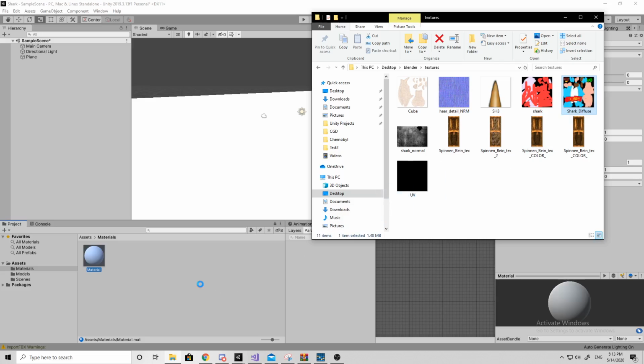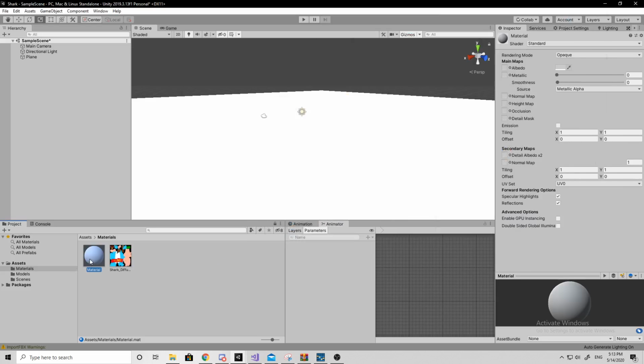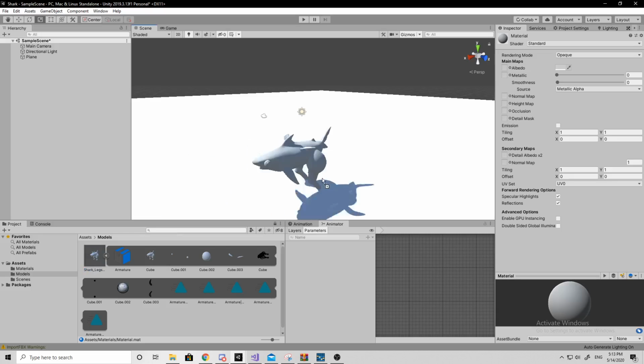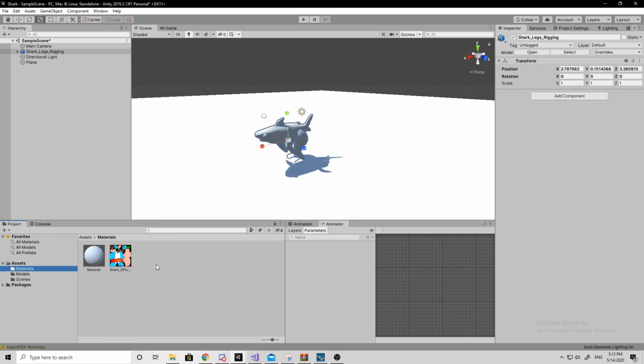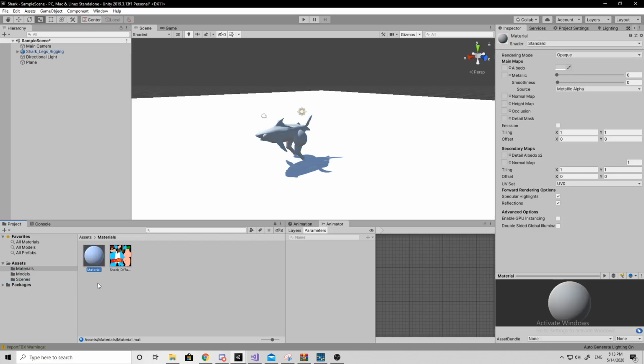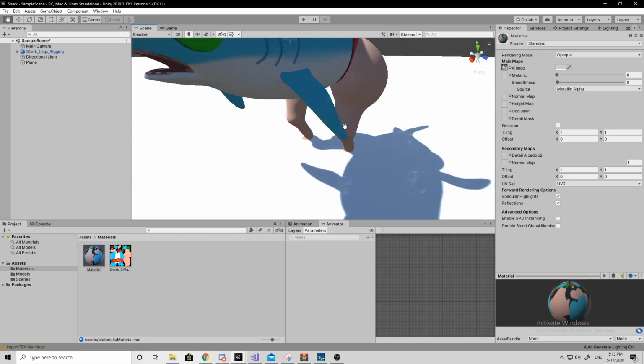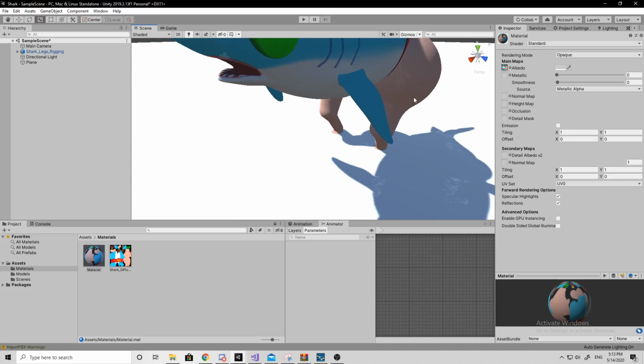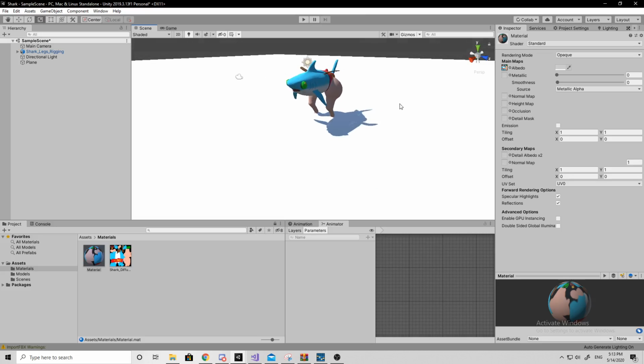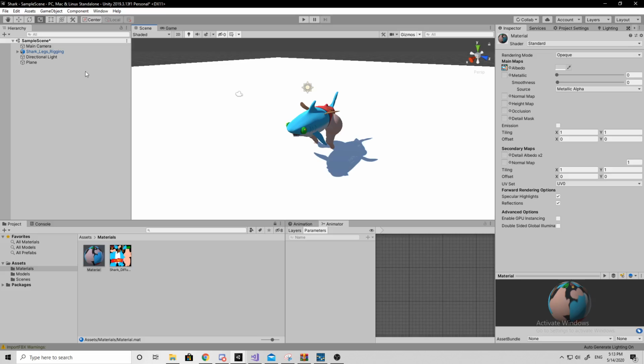This one, Shark Diffuse. I'm just gonna import it to Unity. And now, wait, let me first put the model on the scene so you could see the magic. So this is the material that was attached to the shark in Blender, and if I put the texture map into albedo, which is like the diffuse color, the base color, it will magically color the shark as it's supposed to. There you go. So that's what we want.